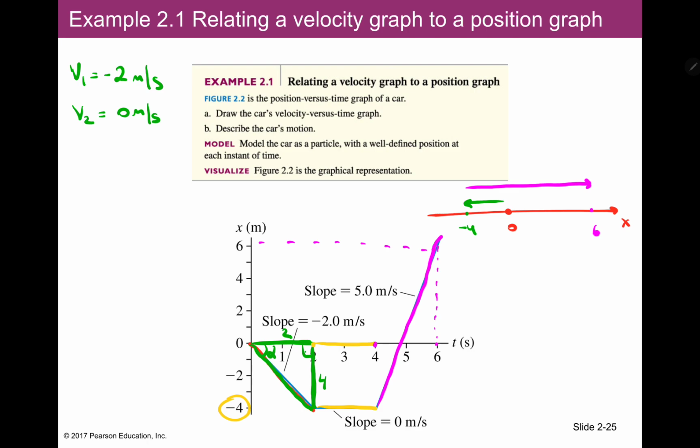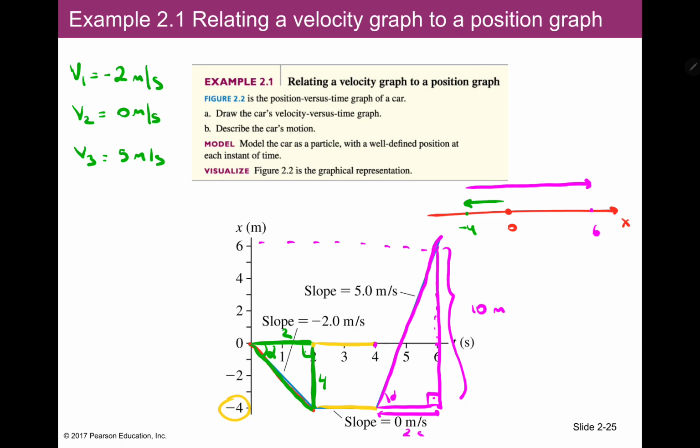We need to find this slope because slope will be equal to the velocity. And again, we have a right triangle. The height is starting from -4, ending by 6. So this part is 10 meters. And the time from 4 to 6 is 2 seconds. So slope equal to what? 10 over 2, 5. So velocity here, let's call it V3, equal to 5 meters per second. Positive 5 because it's moving to the right side.